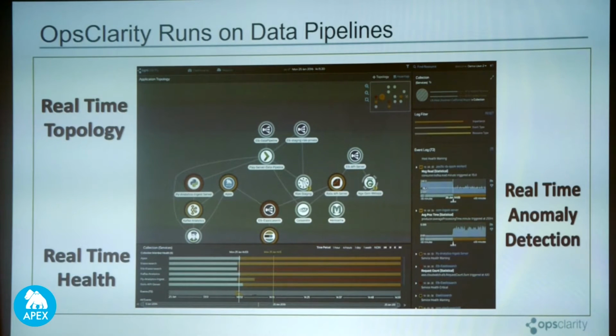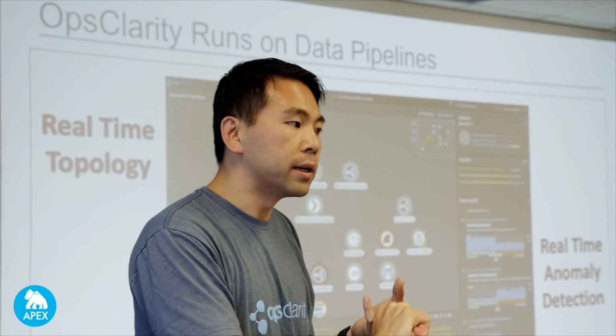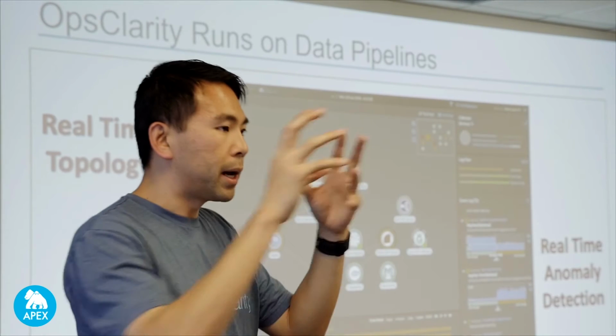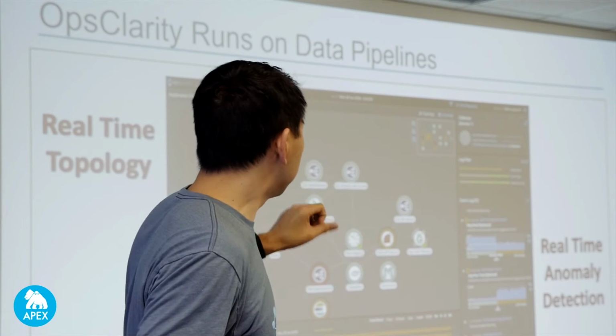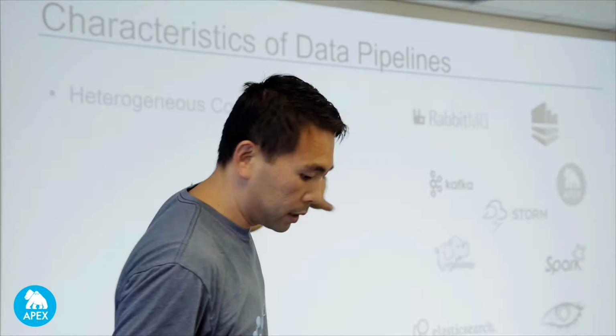So on the upper left-hand side is basically our topology discovery. So what happens is for our customers, they install our agent on their machines. Our agent automatically detects process information, network information, system metrics, and whatnot, and takes that information, sends it to the backend, and we automatically build this topology for you. So all of these are clusters.